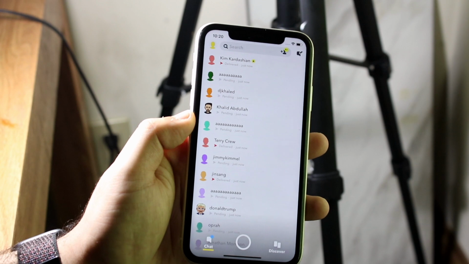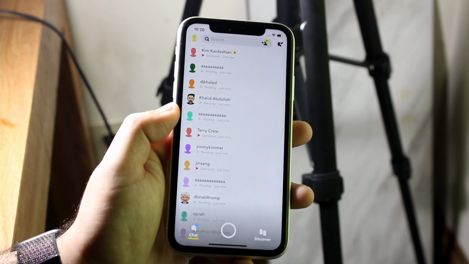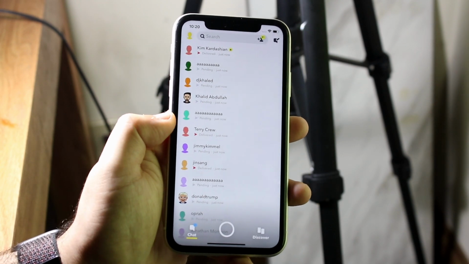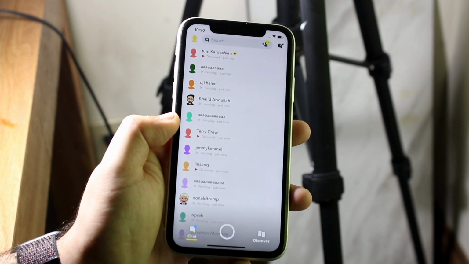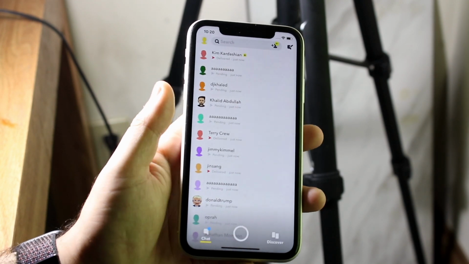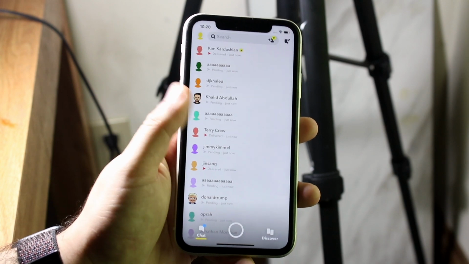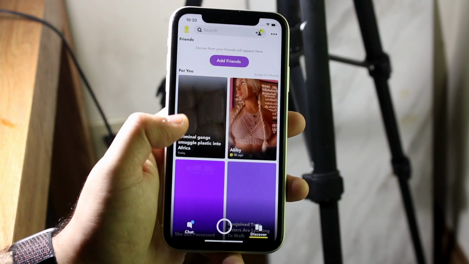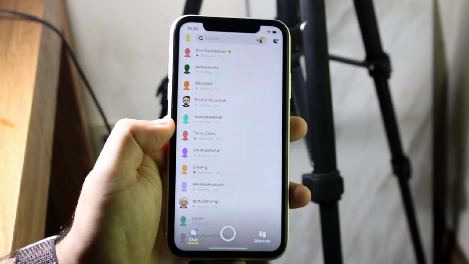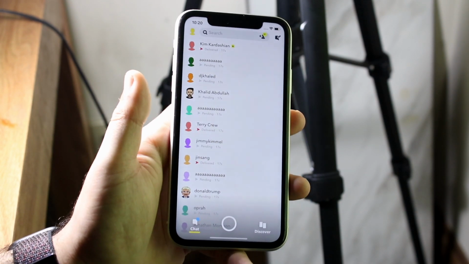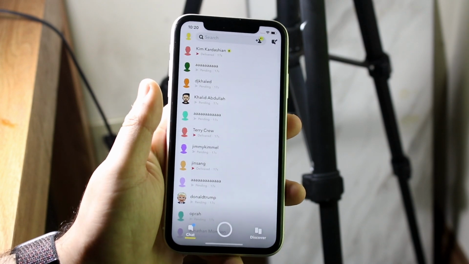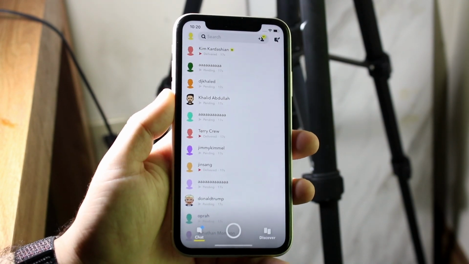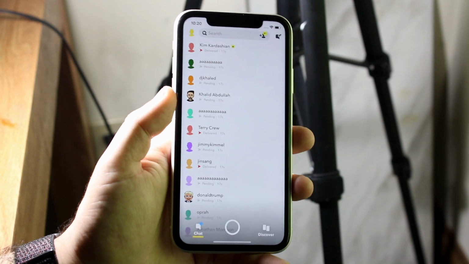And every time you send it, or every time that they open it, your score goes up by 1, whether they respond or not. I think if you get a snap, it goes up, and if you receive a snap or open, I don't really remember what it is, but you can keep doing this over and over again. Your Snapchat score will go up. Usually it takes a little bit of time to buffer through, but that's one of the biggest ones that I've seen too. It's usually the screenshotting ones and the Snapchat score ones that people really, really like. So those are some of my favorite Snapchat tricks and tips that you can use in 2020.